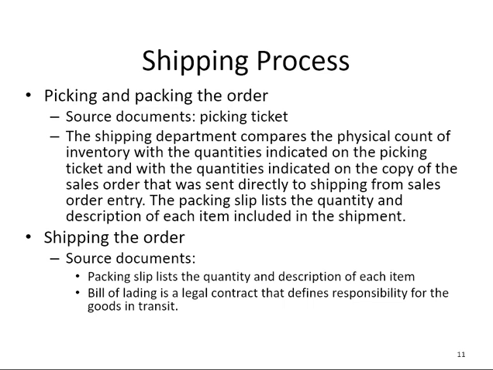So the second basic activity in the revenue cycle is shipping, which is filling customers' orders and shipping the goods. We have basically two processes in the shipping activity: the picking and packing order process, and then the shipping order process. From the last activity, we're going to get the picking ticket.